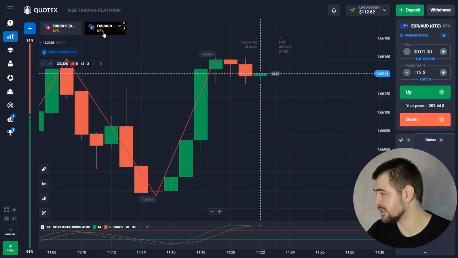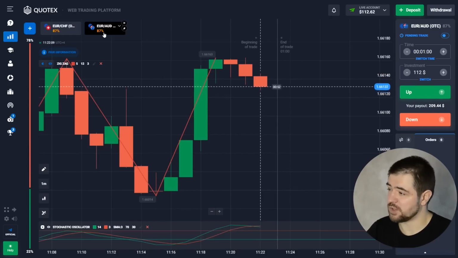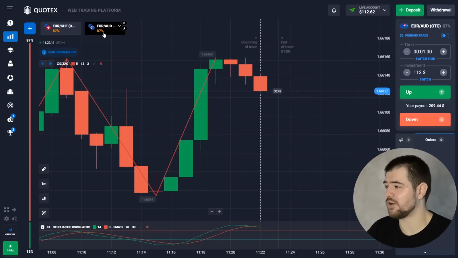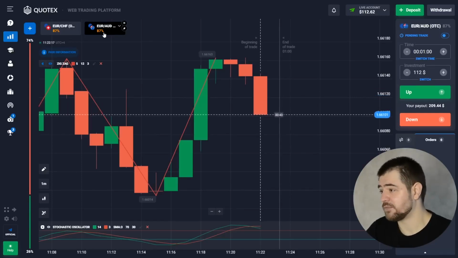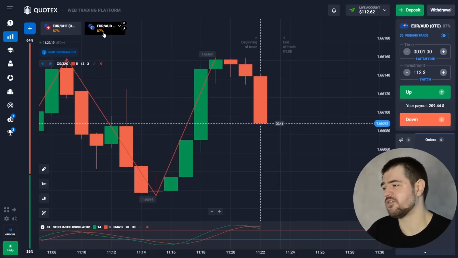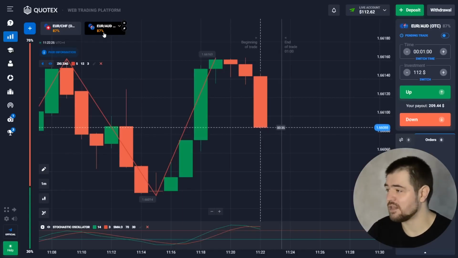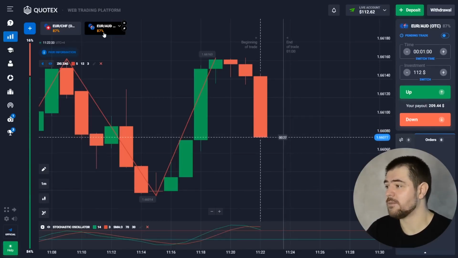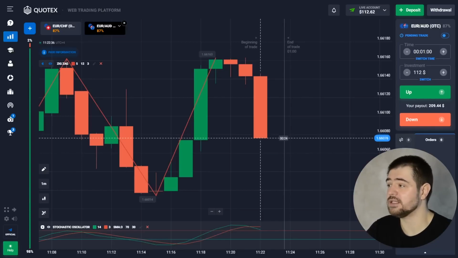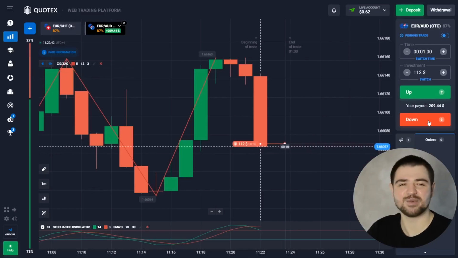I see that there's a couple of situations here. First of all, we have a bounce off a resistance level. Second, we have again broken down the zigzag line, and we have broken down the slower line on the stochastic oscillator. Therefore we have a few signals, and then again, as you can see, this is a pretty strong red candle, so a pretty solid bear mood. So we'll go for a put option obviously for 1 minute, and let's wait for the results.